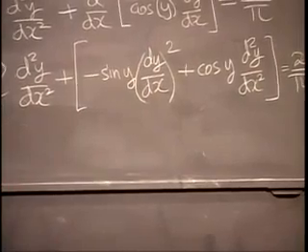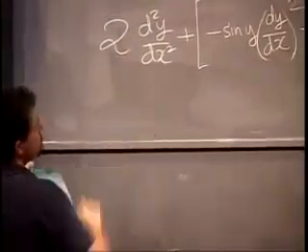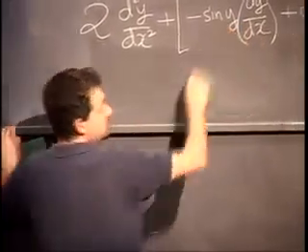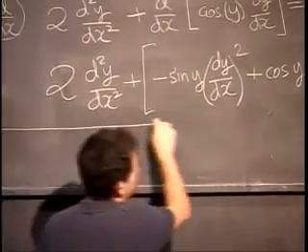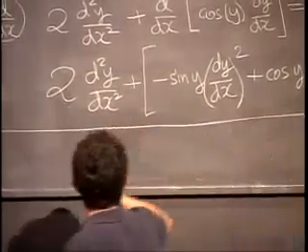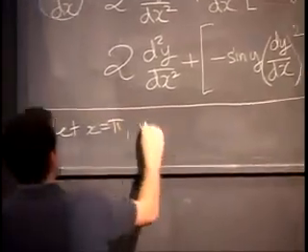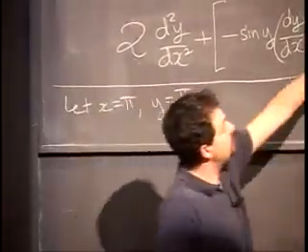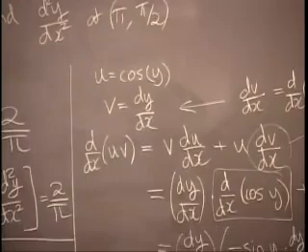So, I need to find the value of the first derivative as well in order to use this equation. Having done all these derivatives, we now are ready to let x equals pi and y equals pi over 2. This comes from the question: the point we care about is (pi, pi over 2). We haven't used that point yet.